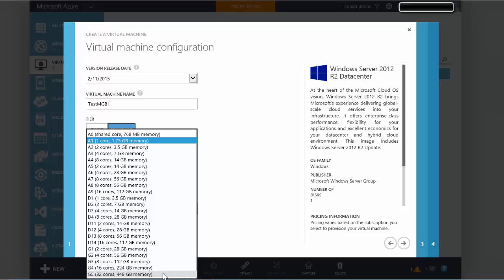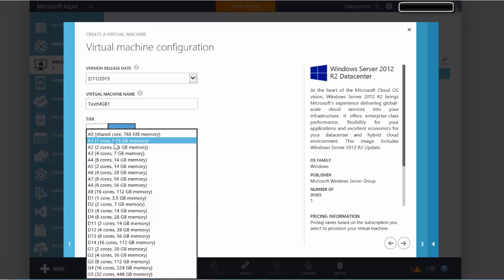The bigger the image, the more expensive it will be. So what you might want to do is start off relatively small, see if that size of virtual machine suits your needs. If it does, great. If not, you can change the size later on. There's also pricing guides on Microsoft's website where you can see rough costs of each of these builds. It'll show you how much it costs per minute to run each of these builds.